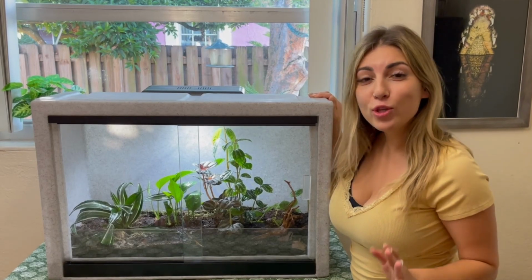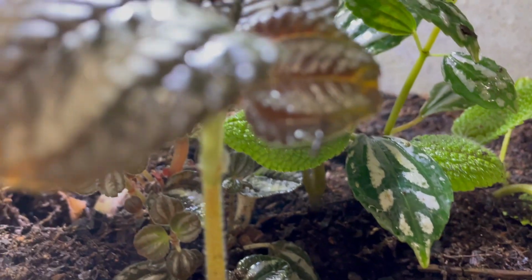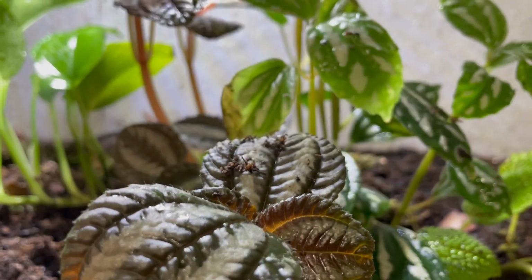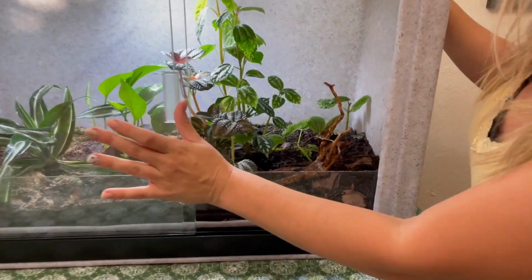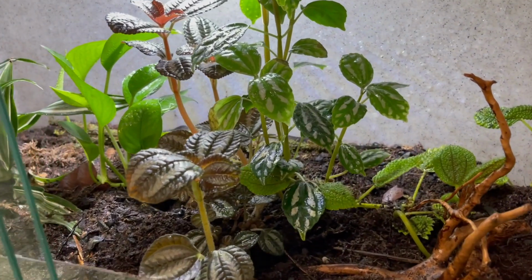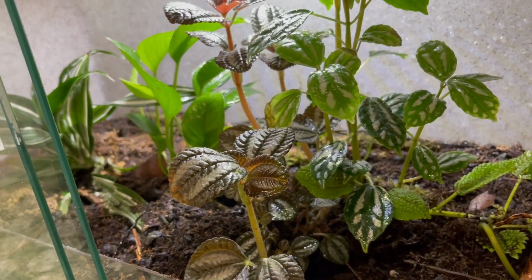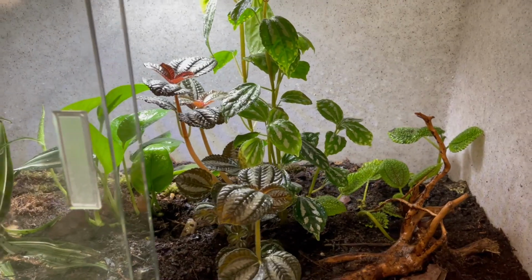It has been about 2 months since we set up this BioActive, and I could not be happier with how this came out, and I can't wait to show you guys how big the plants got. So take a look at this. Remember how small they were when we first got them? They are just flourishing in here with this light. This is self-sustaining. Once in a while we water it, but that's really all we have to do.